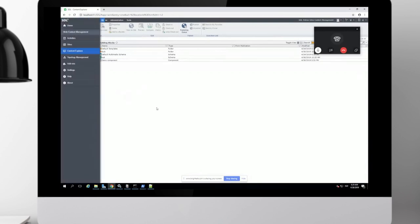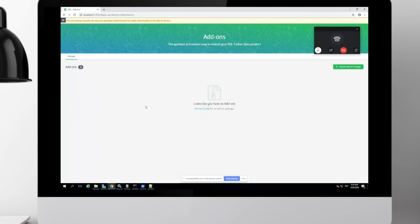So the add-on service will be integrated into the frame navigation menu, so you will be able to browse it directly from your Tridion suite installation. Currently this instance is not protected, not secured, so in this case you will see this message saying that you still need to enable authentication to the add-on service. We are expecting that some developers will use it unprotected to simplify the deployment.